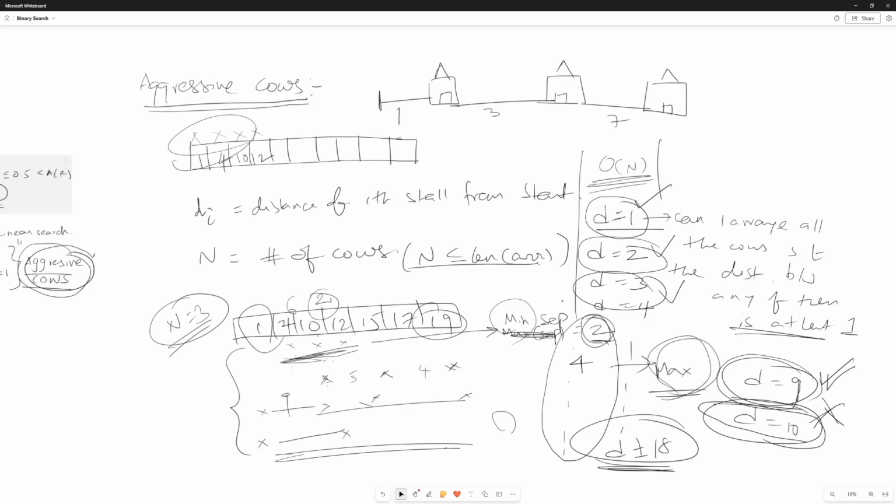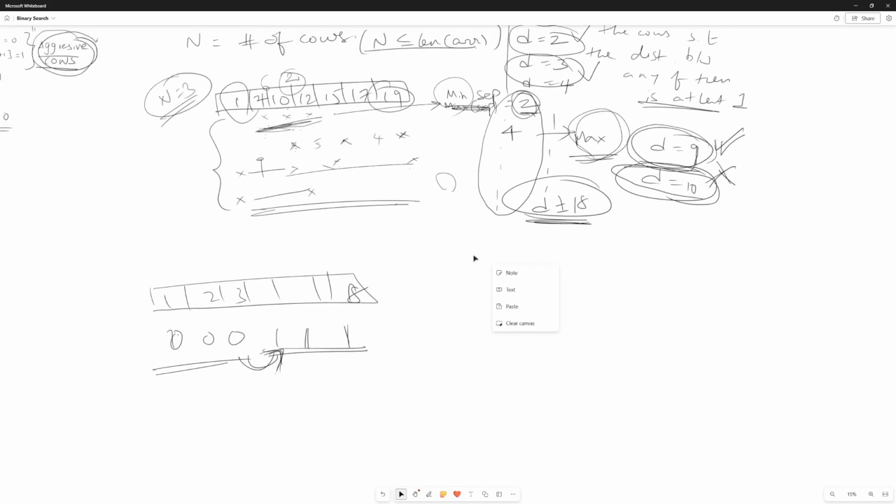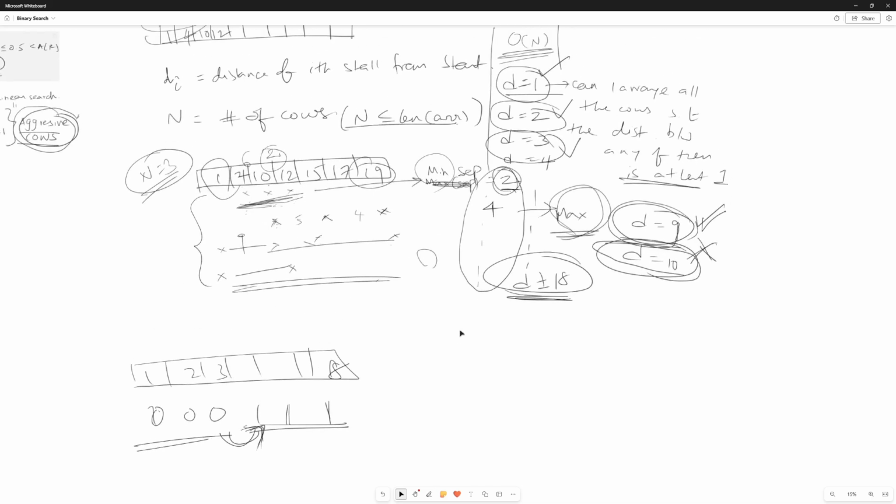So this forms a very natural transition point algorithm, right? Because what we are saying is, for this array of 1 to 18, 1, 2, 3, so on to 18, some of them will be ones or zeros, whichever, and at some point there's a transition, and after that I cannot place these cows anymore, right? So now I want to find this transition point, and obviously I can do linear search, correct? The linear search here can be done. It will be an O of n algorithm. But if I do the transition point, it will be an O of log n algorithm.